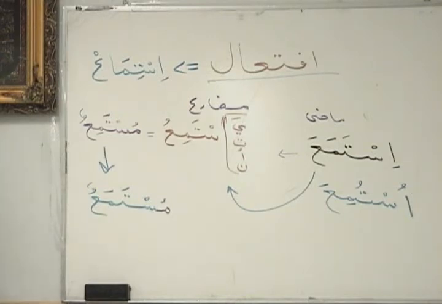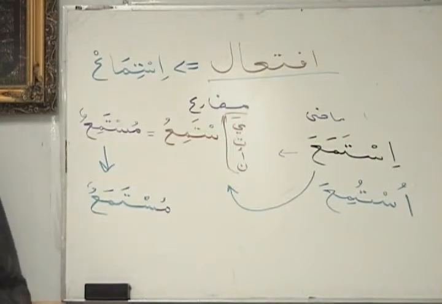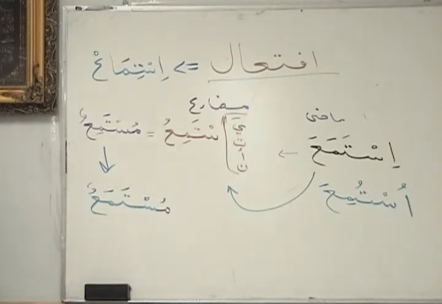From yastami'u you get liyastami', liyastami'a, liyastami'u. Litastami', litastami'a, liyastami'na. And then istami', istami'a, istami'u. Istami'i, istami'a, istami'na. Remember that? For second person, you just drop the ya, the ta, and add hamza, right? For the other person, which is the third person and first person, all you do is add a lam with a kasra at the beginning, a sukoon at the end. If noon, drop the noon, and if noon for plural, feminine, leave it alone, don't change it.